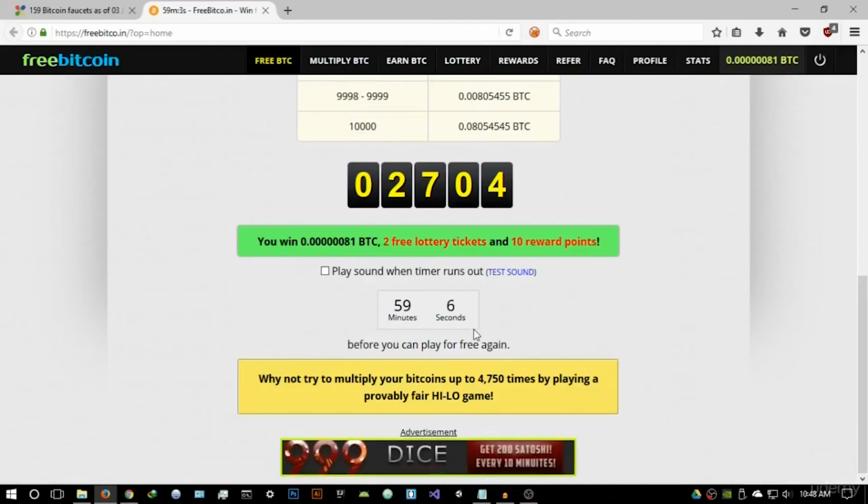Now this is what I was getting to about the bots, and that's why some of the websites have this withdrawal period where they stop you from withdrawing at a certain period of time. So once this timer runs out, you can basically hit the captcha and get some other Bitcoins, and it's as simple as that. That's how to get free Bitcoin, really.